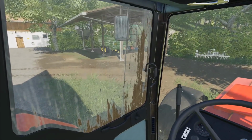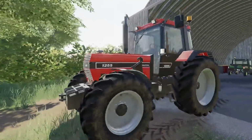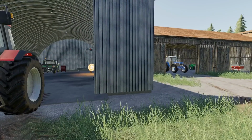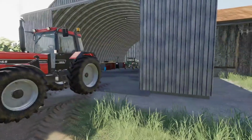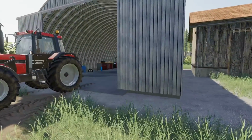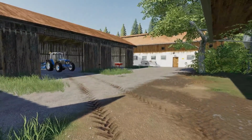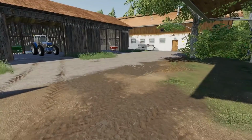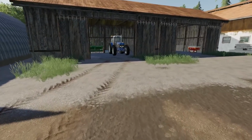One of the main things we've done, I have put front loader brackets onto the case so we can get a loader onto here. I've decided for the time being we're just going to get a tractor loader. We don't need to get like a telehandler or a forklift or anything. We just don't have the money for one at the moment. There's a lot of other things we need to look into buying and getting ourselves set up with, and then actually bringing in the livestock as well. So we'll have to look into that one at a later date once we actually have a justifiable reason to get a big machine, really, such as a telehandler.